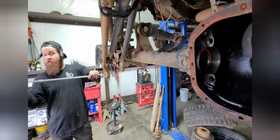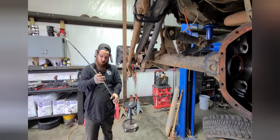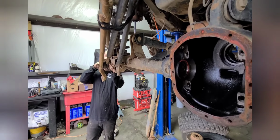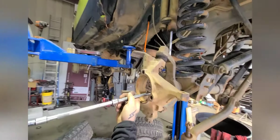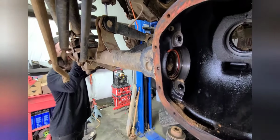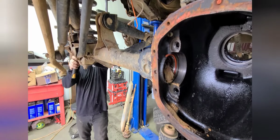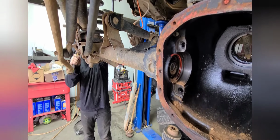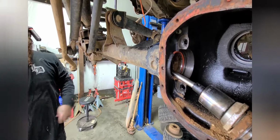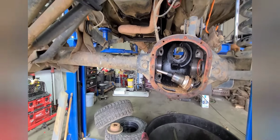Alright, so extensions. I know that looks freaking crazy, but I forgot to bring my long extension from the shop. Something else I forgot. I'll come down here and show them. So we'll go through the axle tube on this side, push her through, see how she hits. Get the hammer and we'll tap on this end. Hell yeah. And then we'll do the same thing on the other side. Pull it back out.